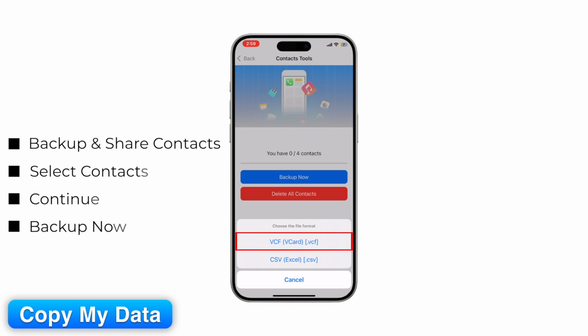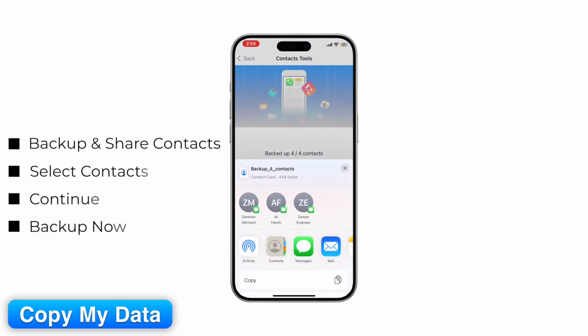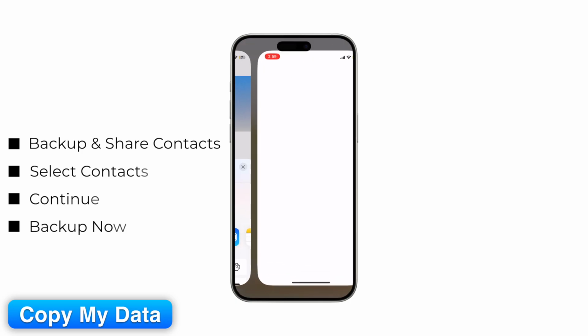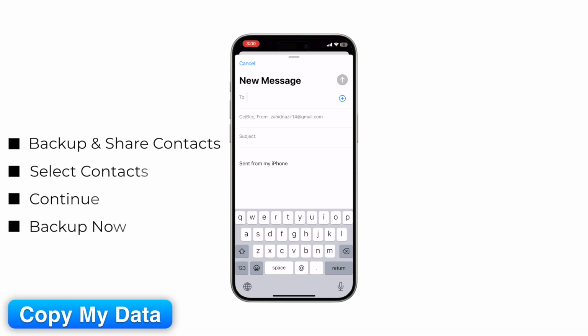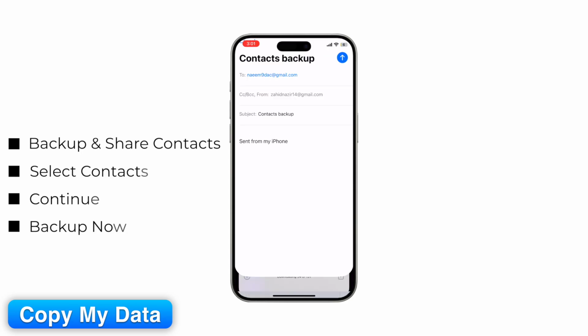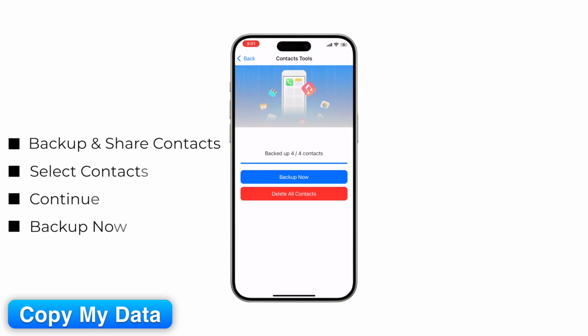Select Export as VCF. Tap Share. Choose Mail or Gmail. Enter your own email address and send. Attachment: contacts.vcf. Now import contacts on Android.